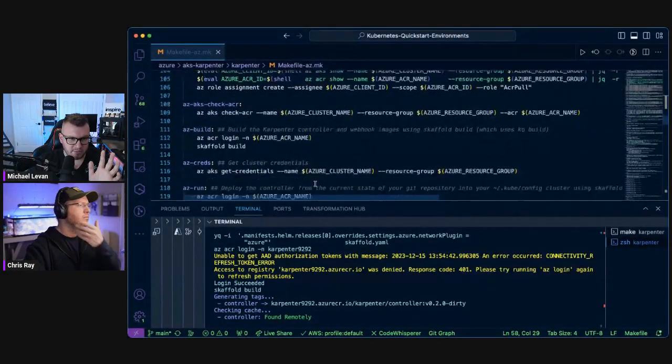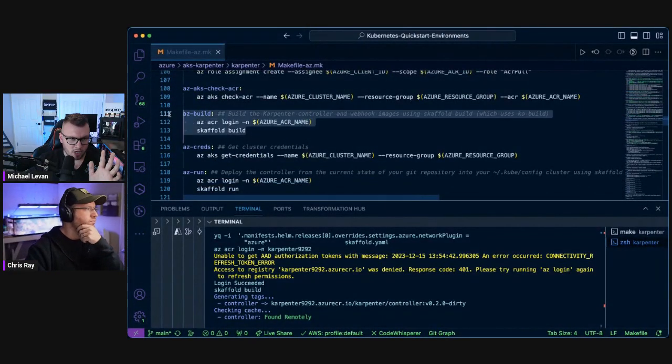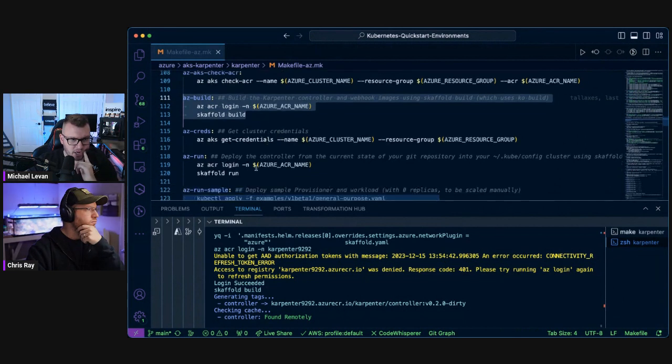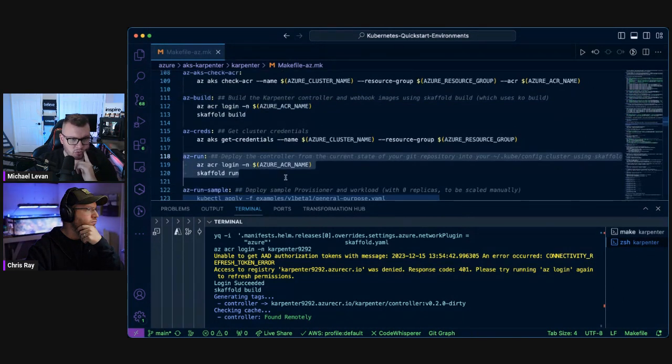Even this part, line 118 through 120, is also using Skaffold, so it's using CI/CD in and out. How can I put it? I'm trying to think of the name of the type of environment. An ephemeral environment, right?